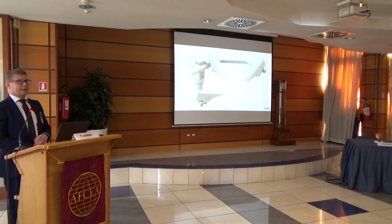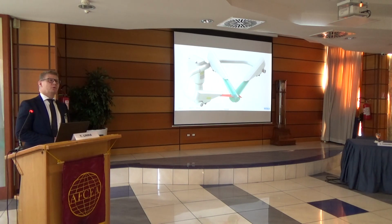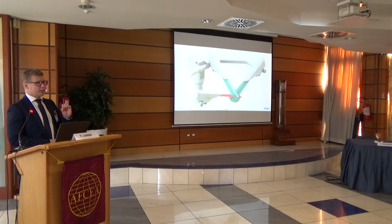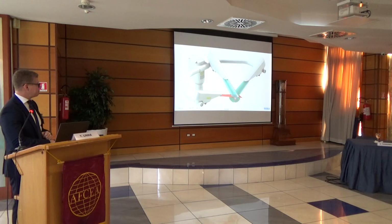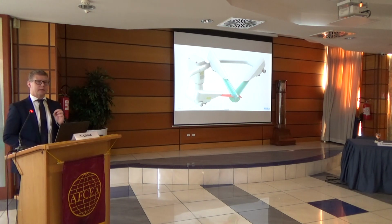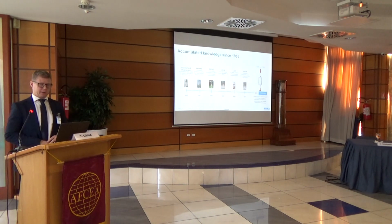So how it works: it transmits light from the transmitter, here illustrated in red. What's different from other forward scatter sensors is that here we have a very, very thin light sheet instead of a light cone. With bluish color, I'm illustrating here the viewing angles of the two receivers. So there is an intersection where the transmitter beam and the receiver view angles intersect, and from that so-called sample volume here in the middle, or actually sample plane in this case, we get scattering from the transmitted light back to the receiver and the side receiver, and then we can interpret what is there in the air and how harmful this is, for example, to a human visibility experience.